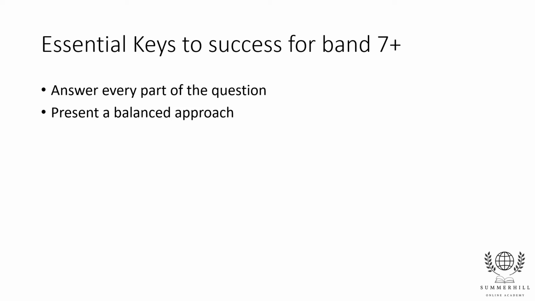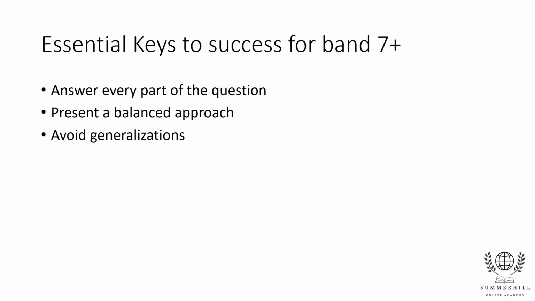So we need to present a balanced response. Again, we need to talk about causes and effects equally, advantages and disadvantages equally. We don't want to spend more time talking about advantages or disadvantages, or more time talking about causes and effects. We need to present a balanced response. We've already mentioned this in part 1 and 2 of Module 3.